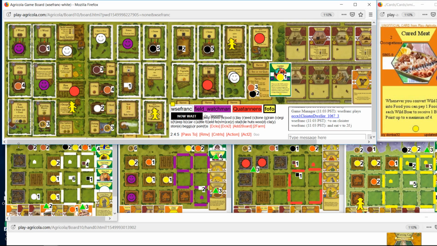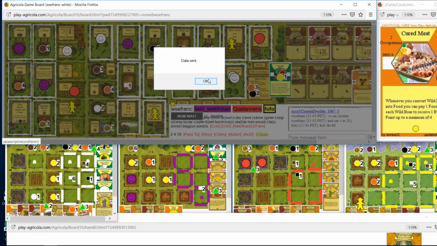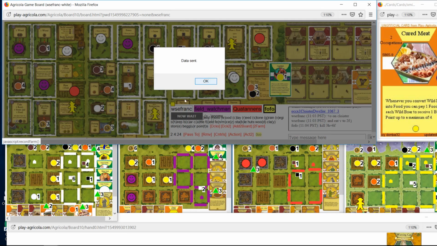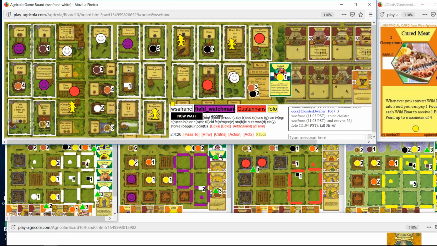Yeah, so I had 2 food. I went to 8 food, paying entirely for my meat, and then I ate a vegetable to get my 9th food because I needed 7 plus 2. I miscounted on that. So Cloister Dweller is 3 points.